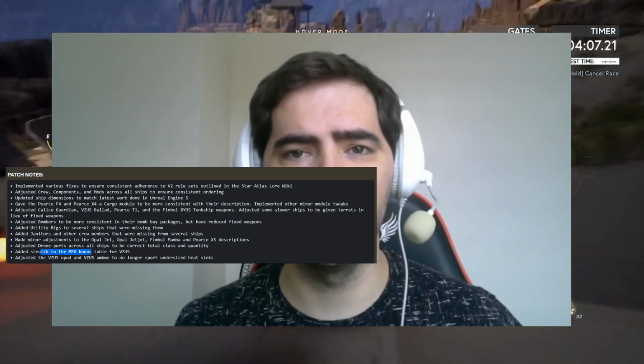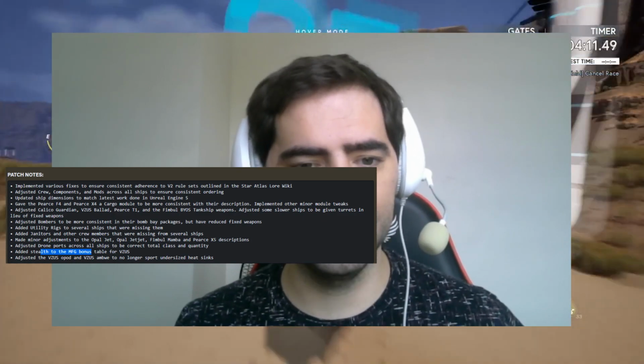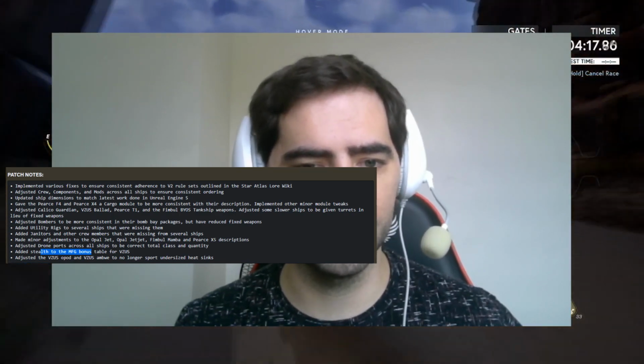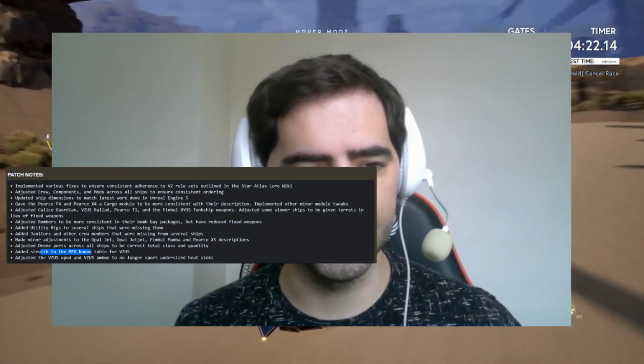Okay, bombers are more bombers and less other stuff. Not bad. Added utility rigs to several ships that were missing them. That's always a good fix. Added janitors and other crew members that were missing from several ships. At least they won't be dirty now.